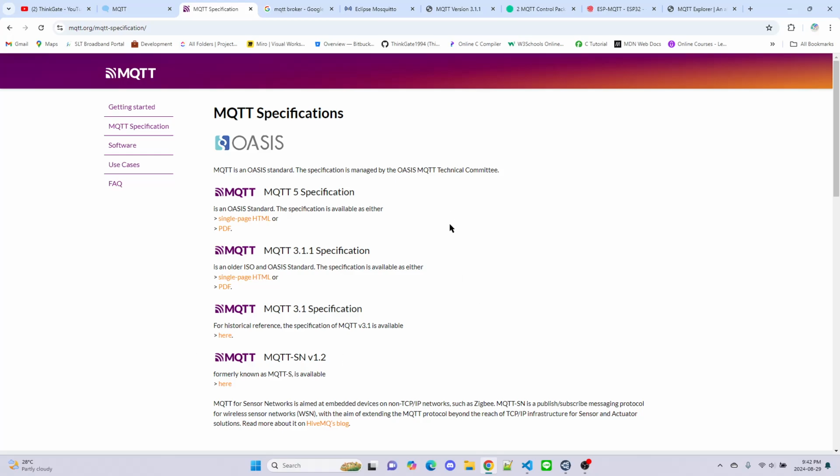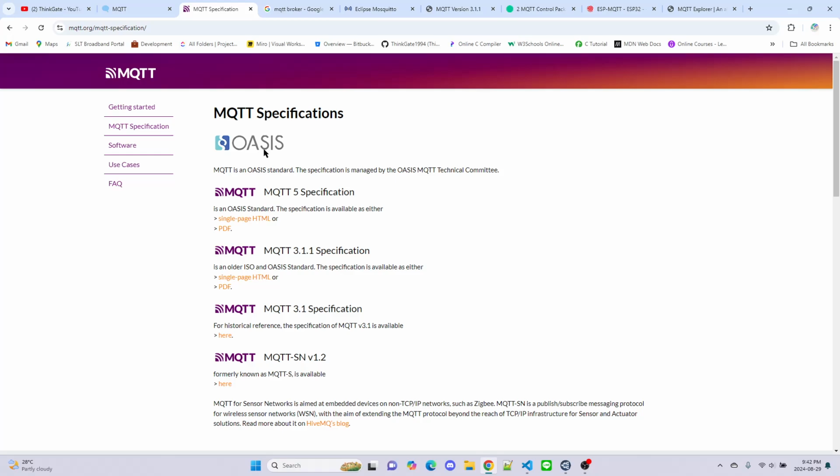But if you need to learn more details about the versions, these documents have all the information.